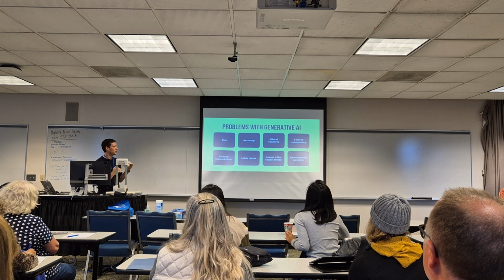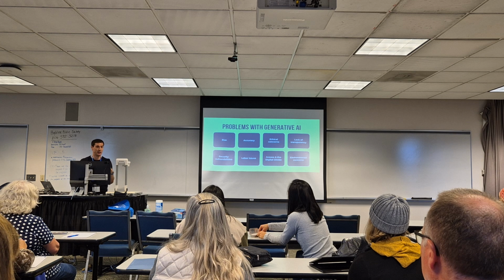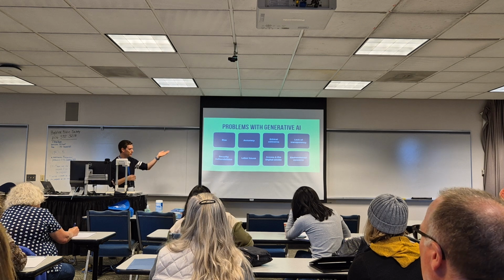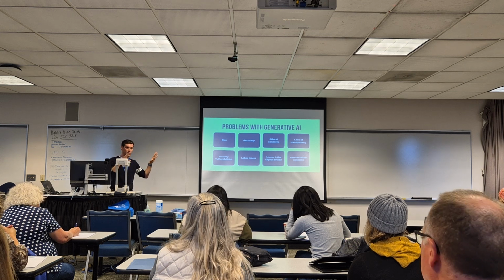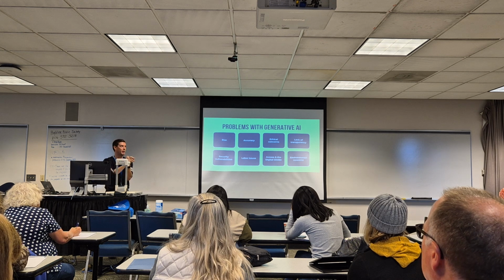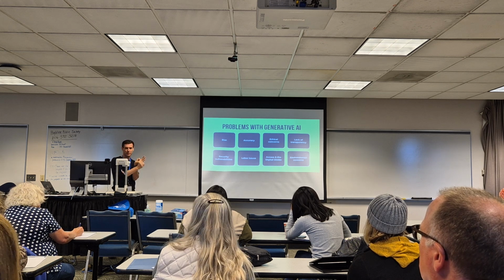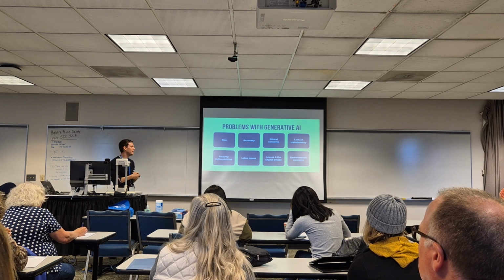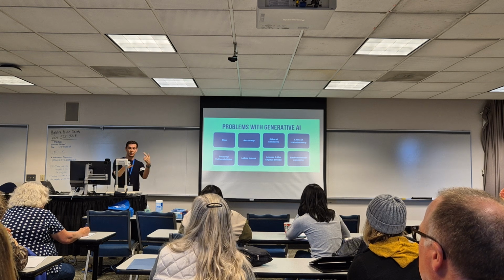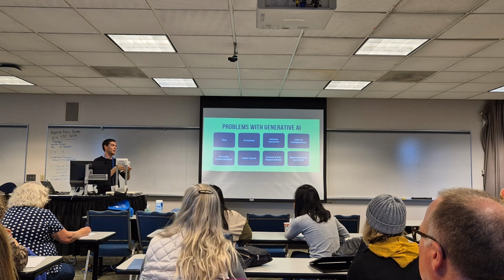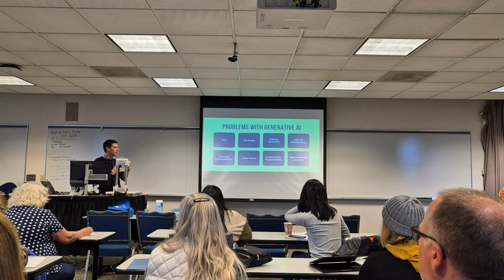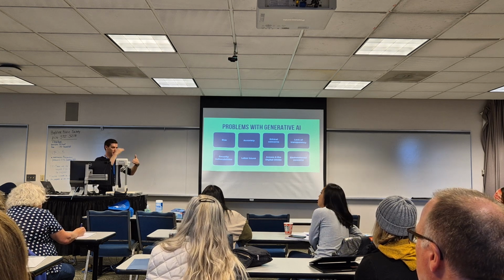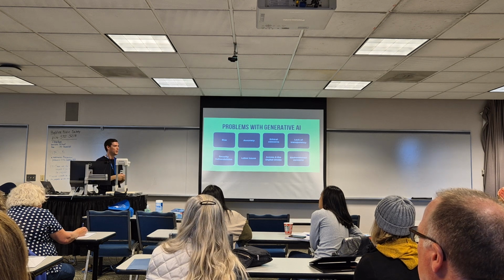Accuracy. If you've ever used it before and you try to do anything math related, for example, I was trying to find a diet plan for myself. I put in my information, like my age and my weight and my height and some of the food that I like, and I said, make me a 2,000 calorie plan of what I can eat in a day. And so it gave me a bunch of good stuff. It was like, this chicken recipe and eat yogurt and make sure you have blueberries and all this stuff, and it was really great. And I said, can you break it down like calorically? Like, I want to see that it's 2,000 calories. And it says, oh sure, here it is.